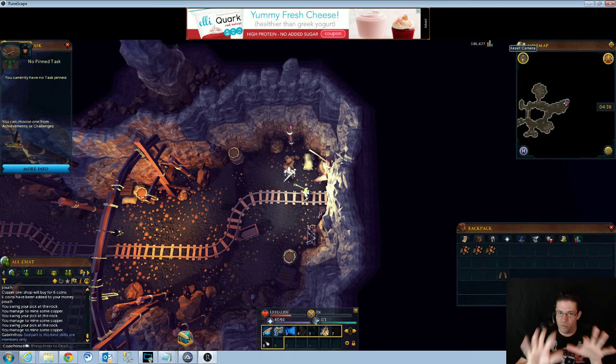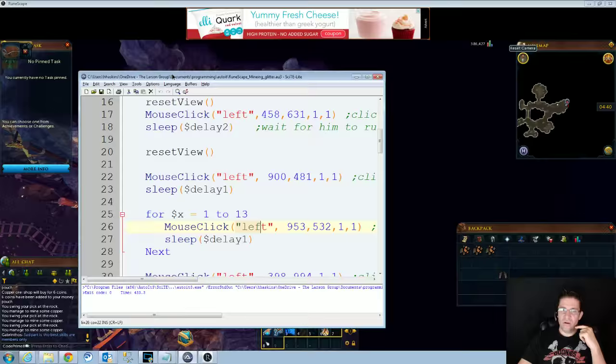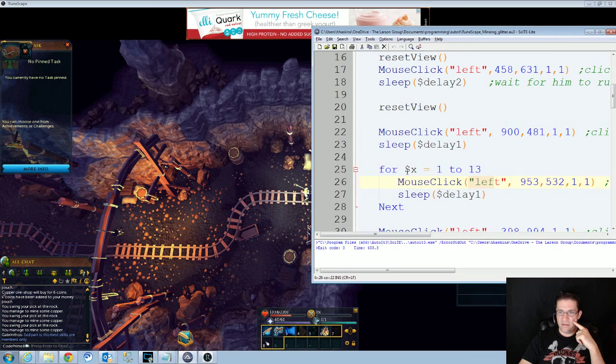From here, I wanted 13 of the minerals, and I could probably actually increase that delay because my mining skills have increased since then. I do a left click on that. Now, this click is different. Hold on. I wanted 14 of them.